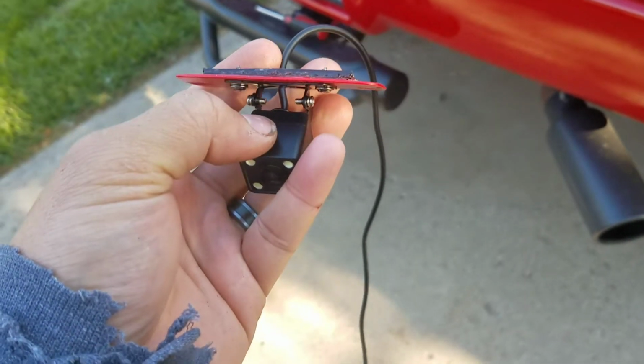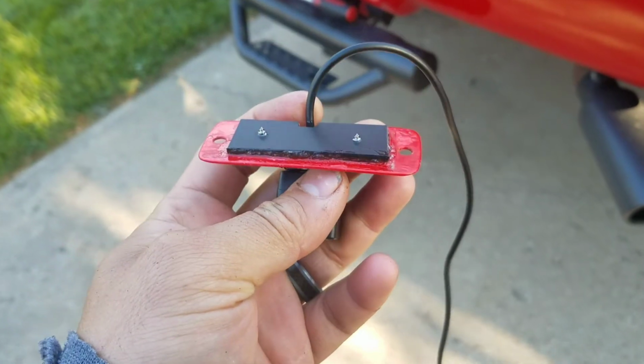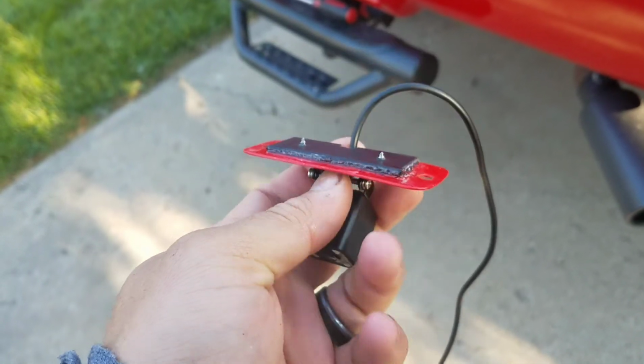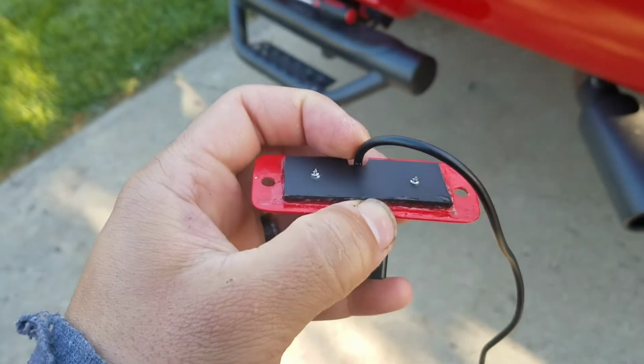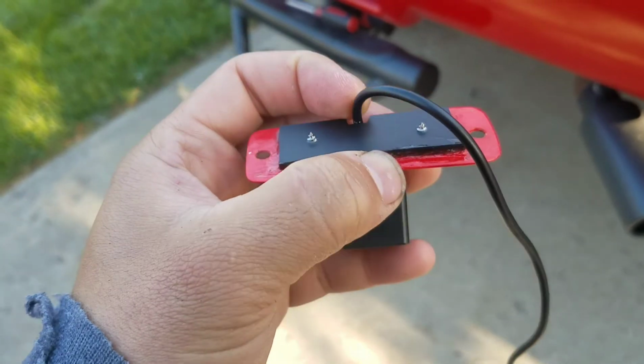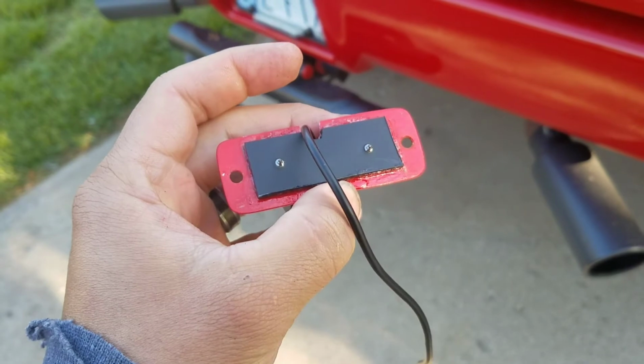Okay, we had to do a quick modification. Once I mounted it, I didn't realize the wire would hit the edge of the opening, so I just went ahead and cut a small notch. That way the wire will go through that and it doesn't interfere with the opening of the hole. So that should take care of the problem.